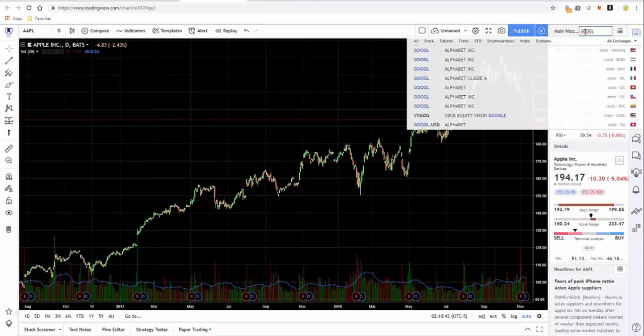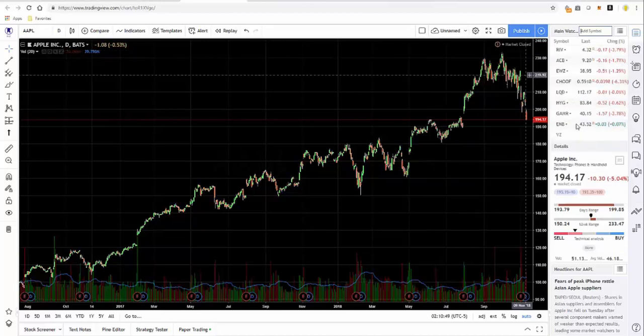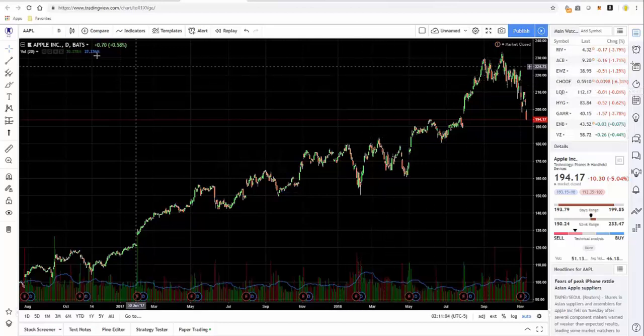If you like Verizon, this telecommunication company, you can type it in, you'll see the symbol there, and once you press it, it will be added to your watch list. You can drag it and change the order if you want. You can also create your own watch list. This is my main one. You can call it whatever you want. So there's a tremendous amount of features in TradingView.